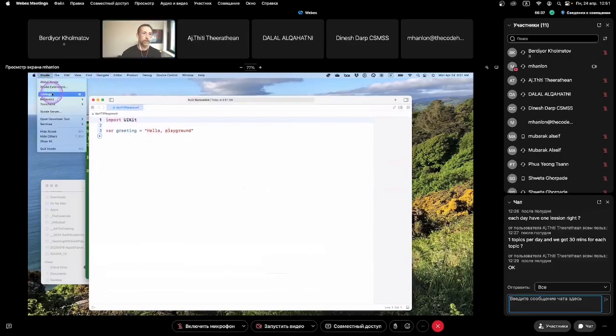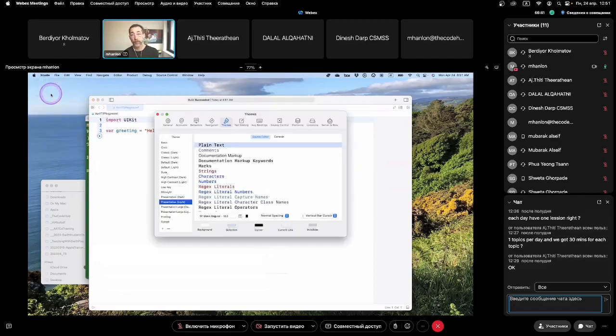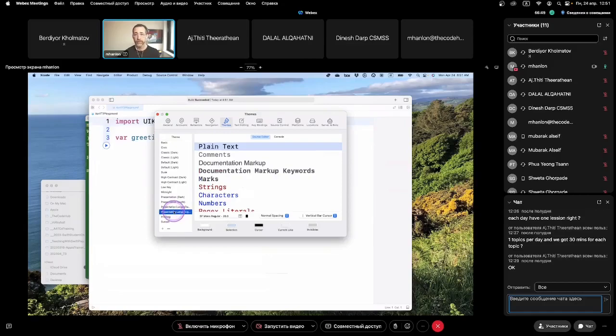In fact, I'm going to change my settings. I think I changed them back. So I'm going to go up to Xcode settings. When you're demonstrating something in Xcode, I would highly recommend you use either presentation or presentation large so that it's easy for us to see the text that you're typing. That's in the themes tab.